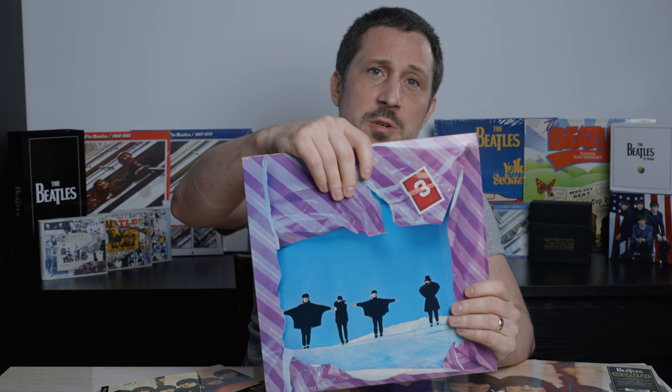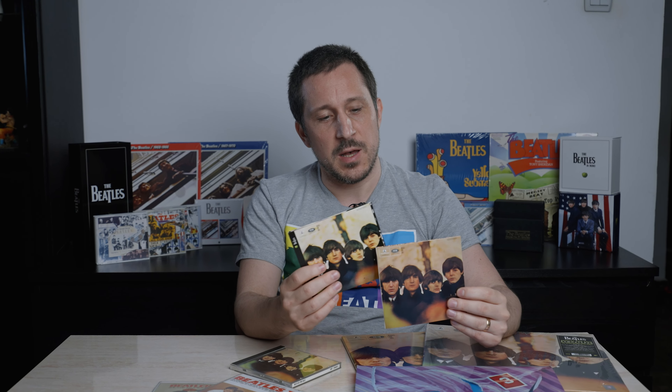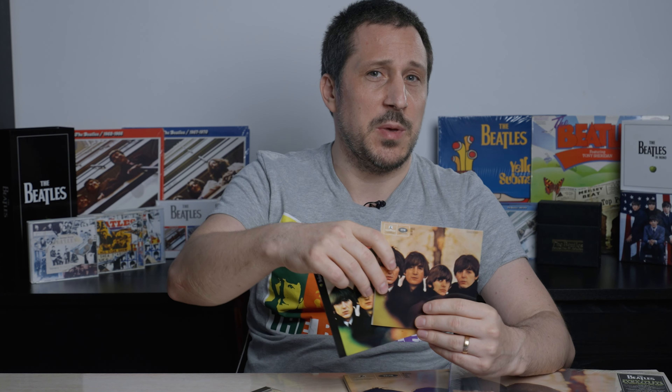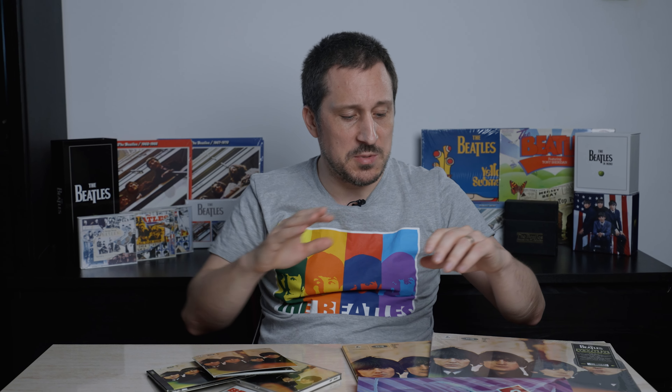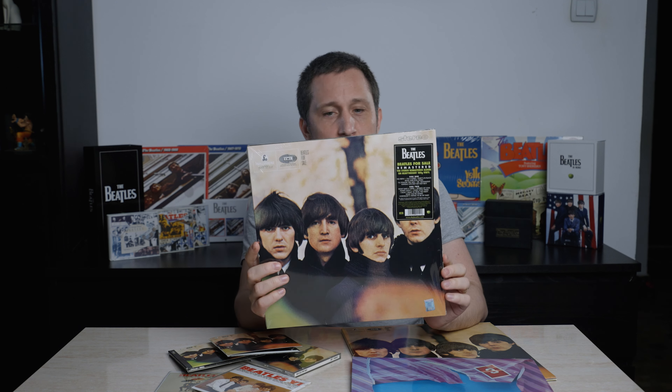For Buddy Holly's Words of Love — another song that sounds very good on the Dutch stereo vinyl, and the 2009 stereo CD and 2012 vinyl are just a little bit cleaner, but this time not radically better. In mono, both the 1987 and 2009 versions sound great — the main difference is that the clapping part pops up a little bit better on the 2009 one. Overall, the 2009 CDs both sound very good. I prefer the 2009 mono slightly when listening in headphones, but when listening to speakers I tend to lean more toward the stereo. When it comes to vinyl, the 2012 pressing sounds excellent — I could find no fault with it — so that would be my preferred version.